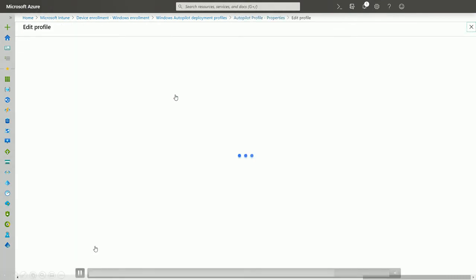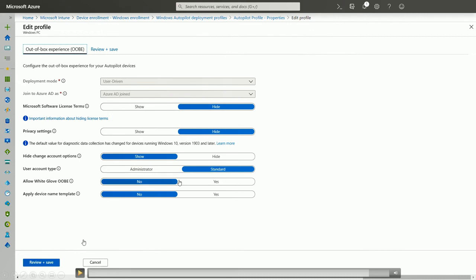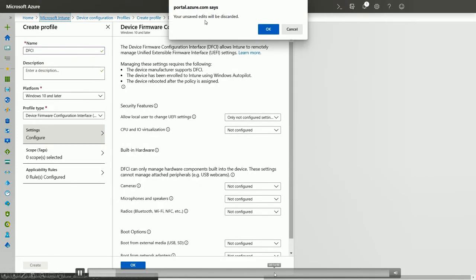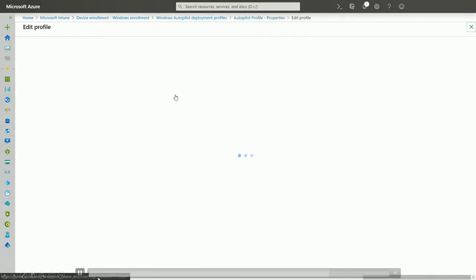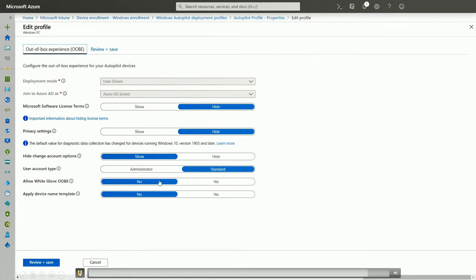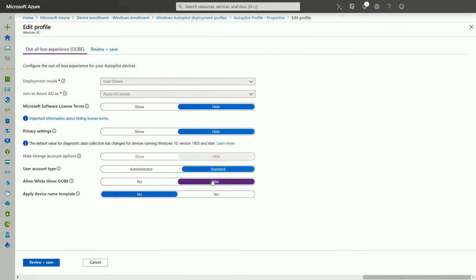We will have to enable White Glove for this. There is a new option that you may or may not have seen called White Glove. That's what enables you to hit the Windows key 5 times and get into the special provisioning mode. When you go into Edit, you say, yes, I want to make it White Glove enabled. That's about as easy as you can make it. Say yes, hit save, and then all the other Autopilot stuff that you've done before just works. And if you don't hit the Windows key 5 times and go through the White Glove part, it'll just deploy like normal Autopilot, and still apply DFCI profiles.